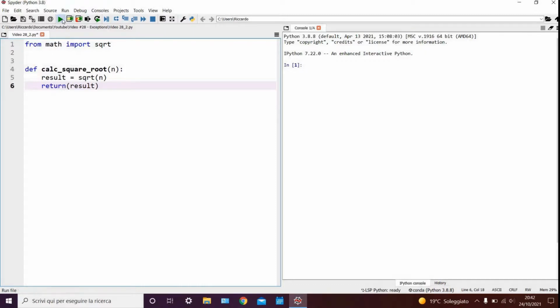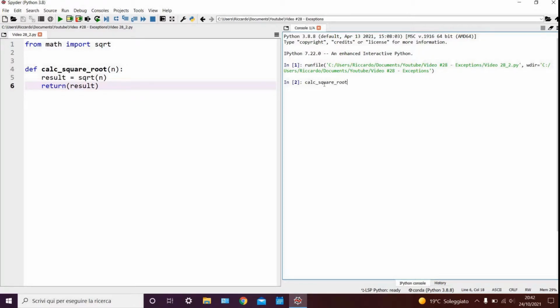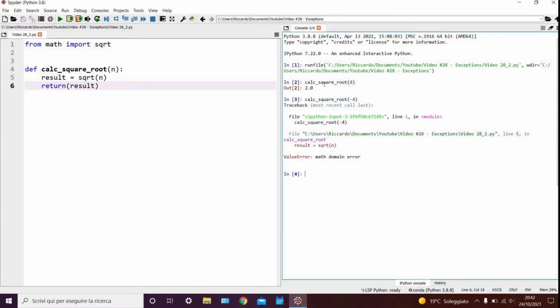If we run our code and say calc square root of 4, we can see that our function works correctly. But if we say calc square root of -4, we can see that we get a value error.